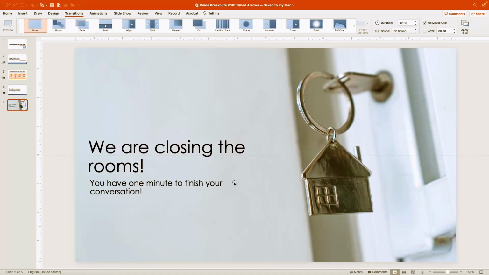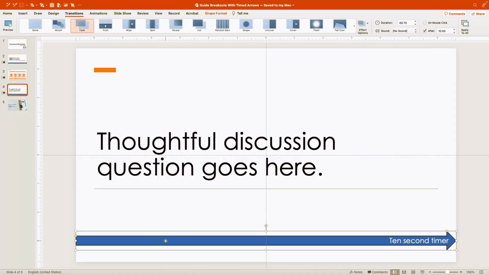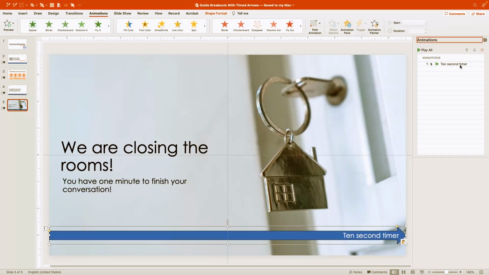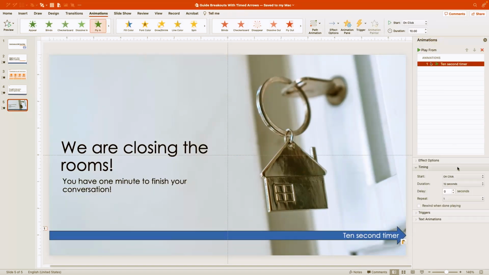So if I wanted to add a slide to this, I could just copy my slide or my arrow, paste it, and then the animation should be there. So we've got our animation on this slide. I could change it to the 1 minute by changing that duration. Now I want this to happen with previous so that that arrow comes in as this slide appears, so it's not dependent upon my click.